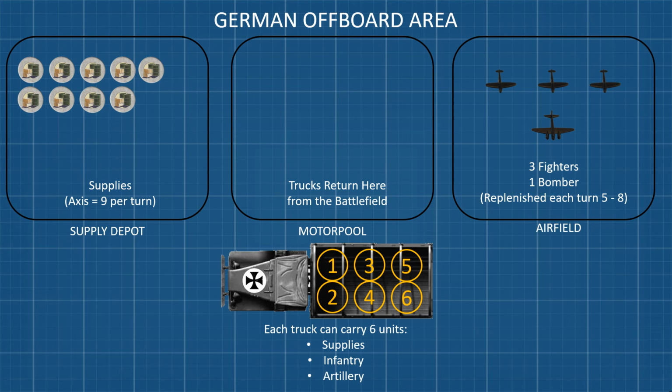You will always have the same amount of air units to use in these turns, whether they all successfully returned from the last mission or they were all destroyed. You always begin an air combat phase with the same number of air units. Now let's move on and we'll learn how to use these fighters and bombers.